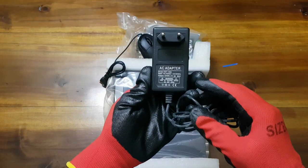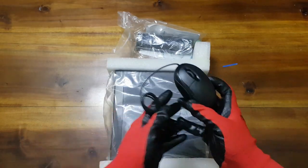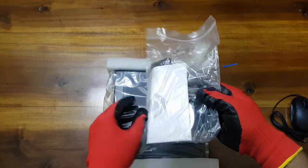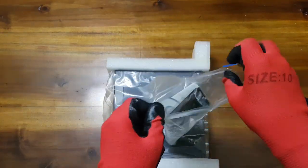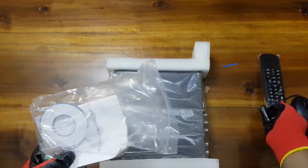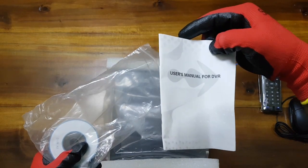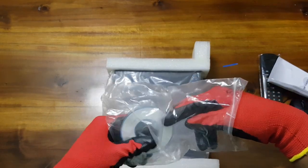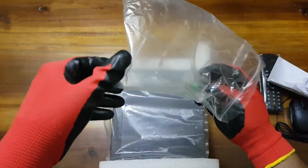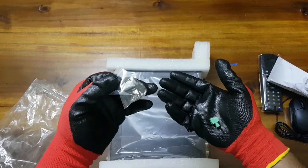Here we have the 12 volt power adapter, the USB mouse, the remote control, the user manual, and the software CD for the net configuration. They also have provided the hard disk screws and the connector for the PTZ function.